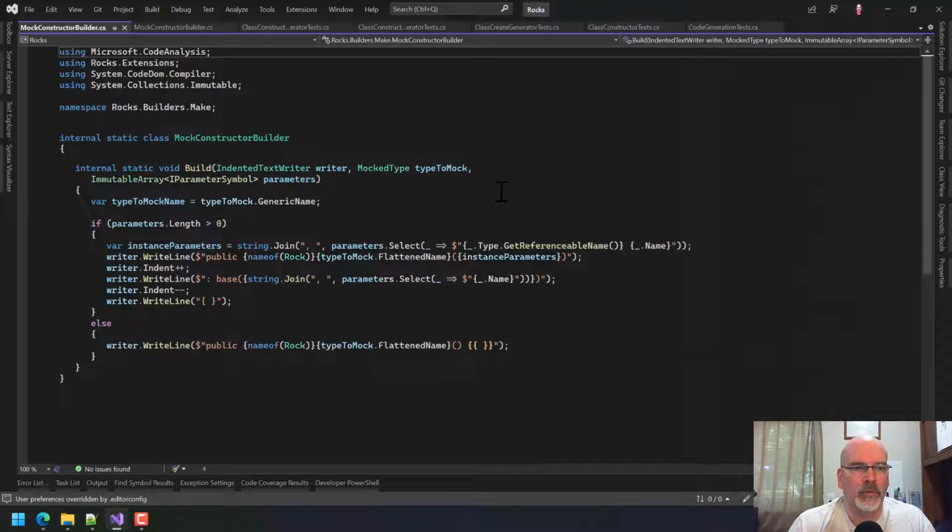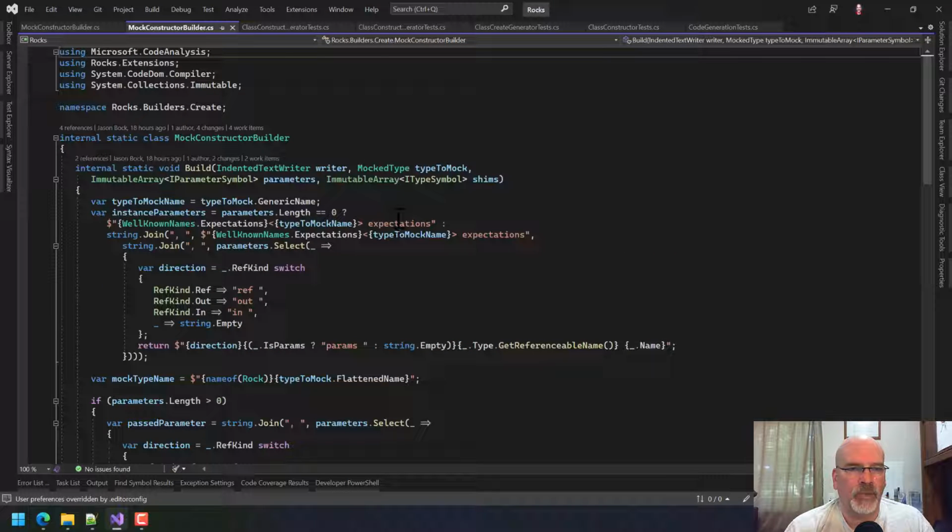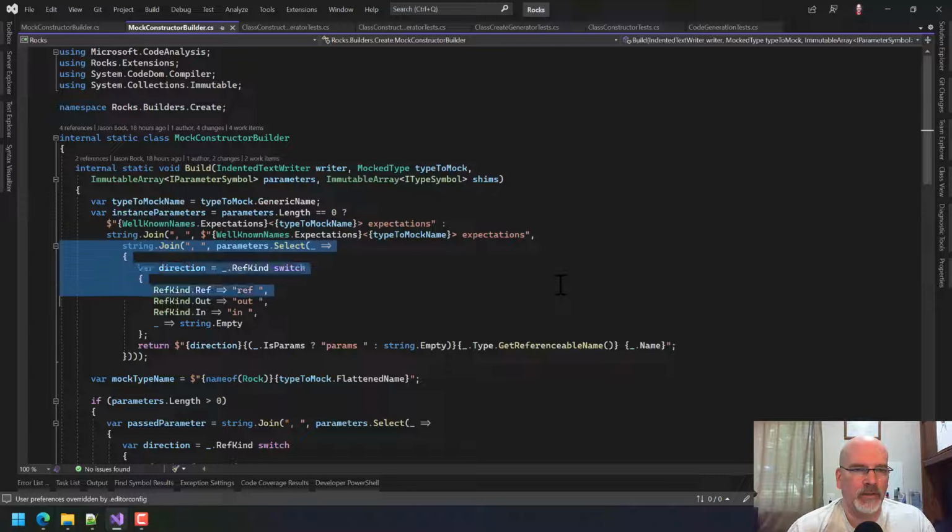Okay, fine, whatever. So the parameter length is greater. There's nothing to track. So we just say public rock flat name, and we pass in the instance parameters, except the instance parameters have to be a little bit more complicated than that.